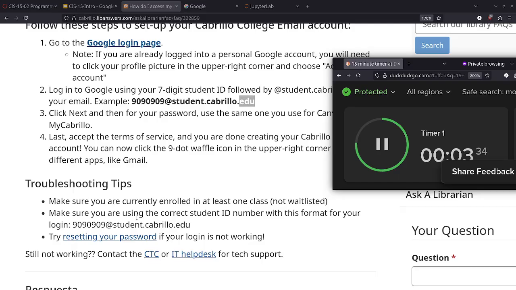I'm going to add a few more minutes because the Zoom folks are having some issues.